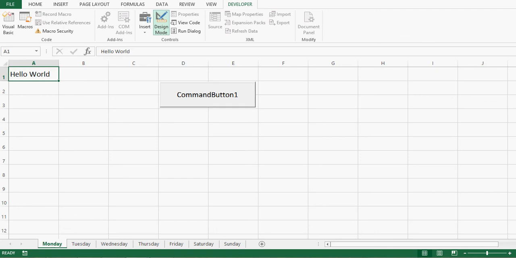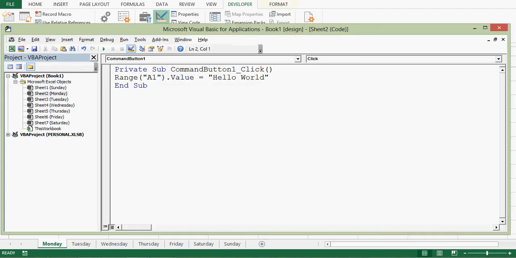Now let me click on design mode and then double click on this command button. So let me write an inverted comma, not inverted comma, just a comma, to make this line as comments. So we can convert any VBA code into comments or non-executable code by putting just a comma before any line. So next, I would say next level of object is sheet. So for that, what we can do is, let me copy this code.